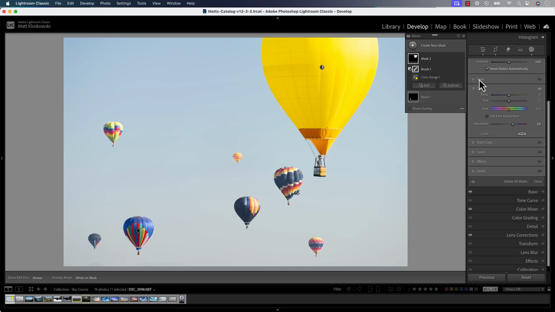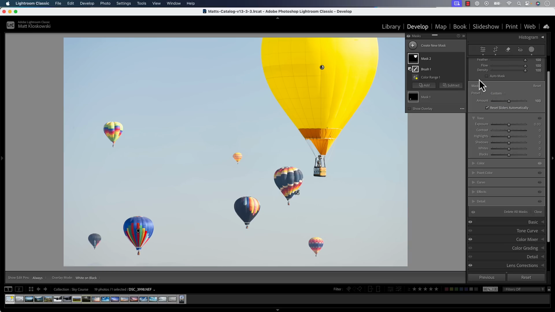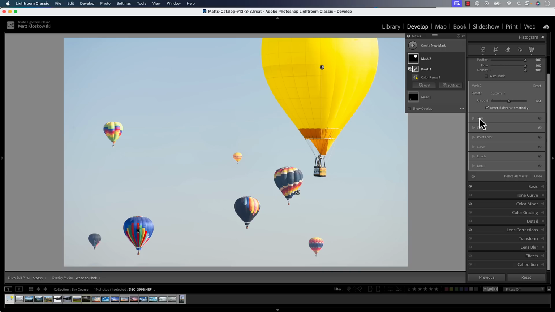The luminance is probably not the one that's used the most inside of there. But if you did need to make those yellows brighter or darker, then you could always do that under the tone area. So it is a little bit of a roundabout way, but I actually think it's better. I think it's better because a mask not only gives you targeted control over a specific area, but if you create that mask in the right way, you've refined it to a specific area of the photo, but you've also refined it to a specific color before ever even getting into any of those color tools. So you can get very targeted in what you want to do.